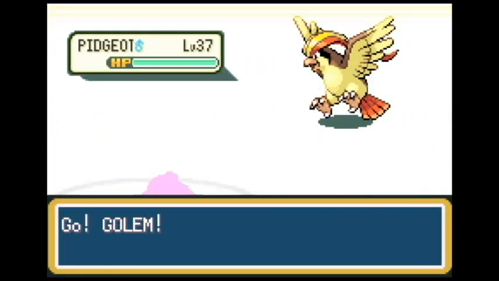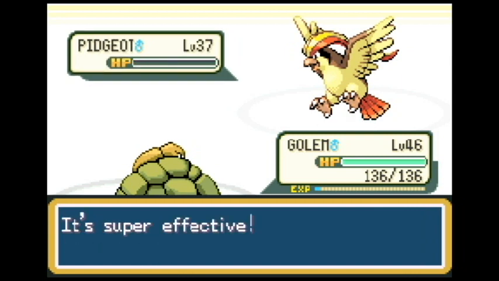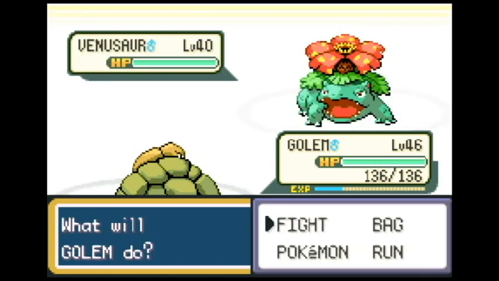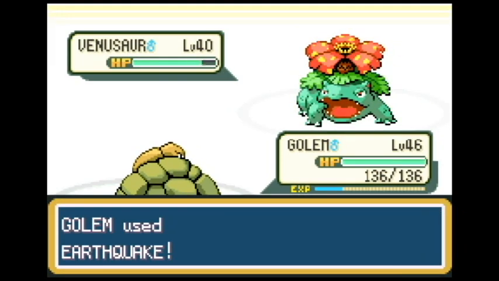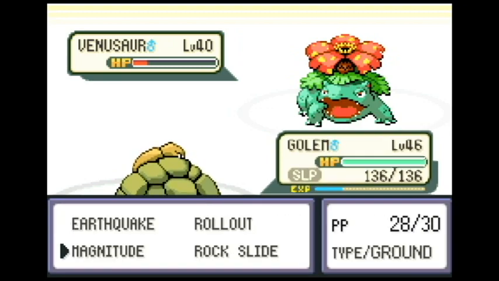Alright, here we go. Can this work? Rock Slide. That should be knockout. 1-hit KO. Awesome. We're going up against Venusaur. Can we do it? Come on, Venusaur. Give me a break. Earthquake. We go first. Awesome. Oh, we almost got it. Sleep Powder. Oh my god. This becomes a trend.